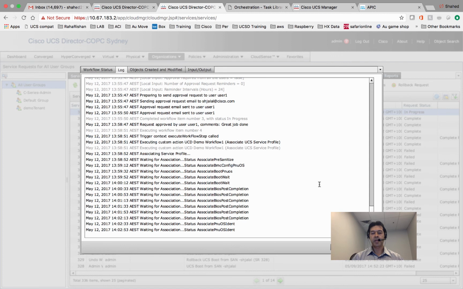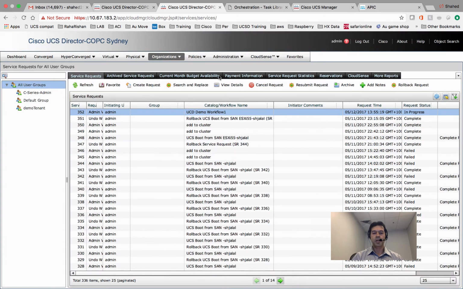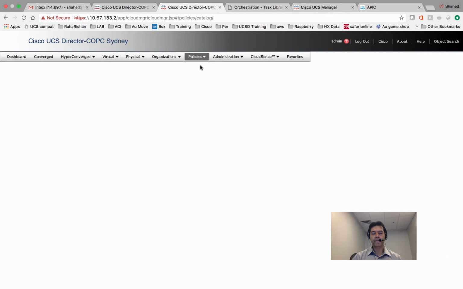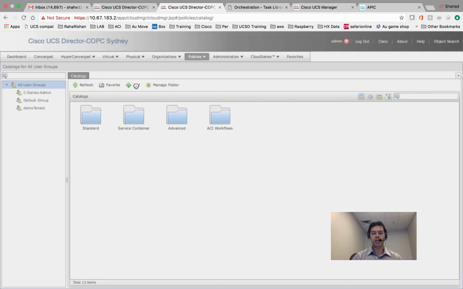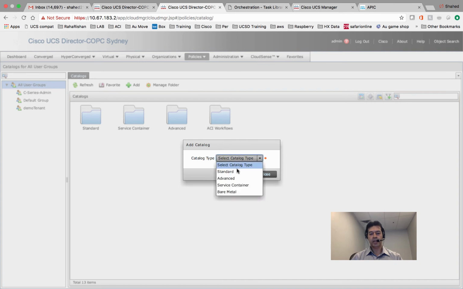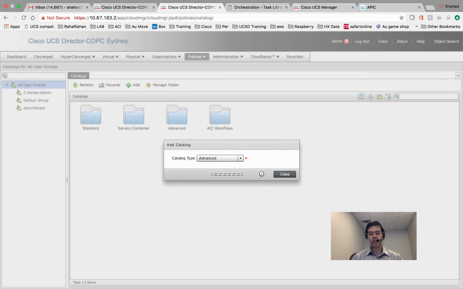So whatever UCSD makes changes to the environment, it knows it. But if you make changes outside UCS Director, before running the system task, then it would not know about that one. So in the meantime, what we can do is a catalog. We're trying to create a catalog out of that. This is an advanced catalog, as we discussed in the last session.